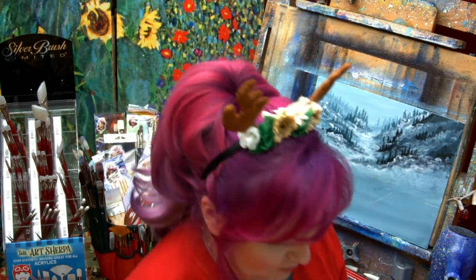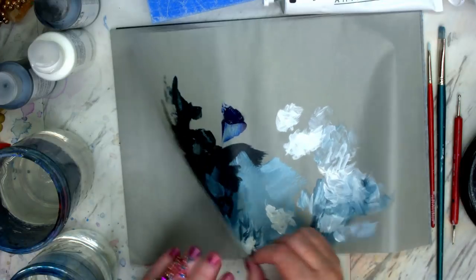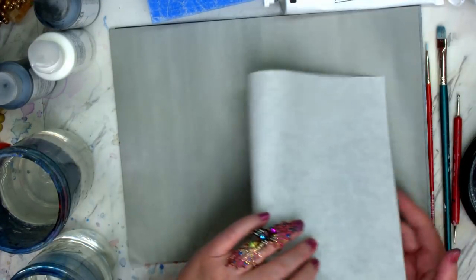Like, how to paint underwater, which everybody thought I was painting underwater. Kind of a bummer. I'm going to put out new paints. But I did not paint underwater. I painted a subject of underwater nature.